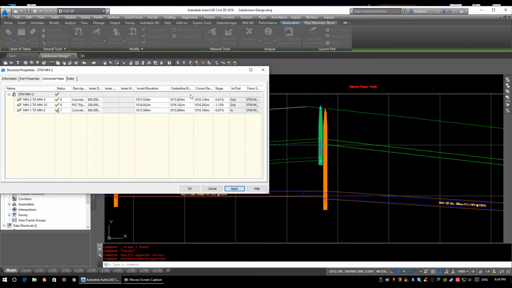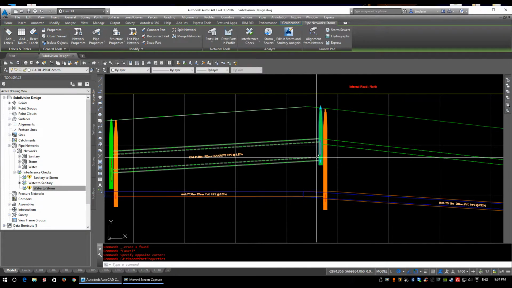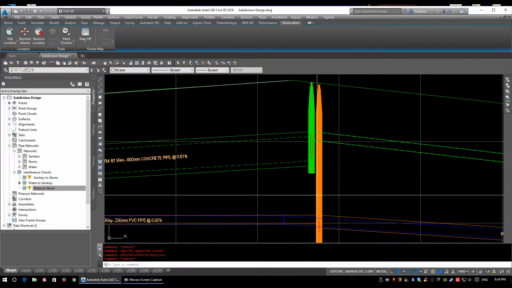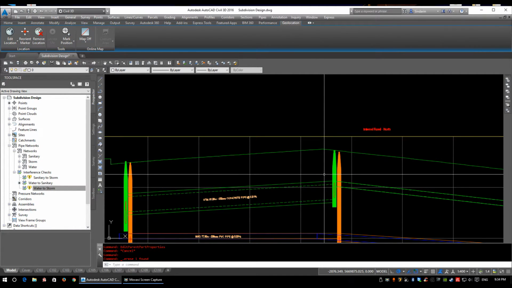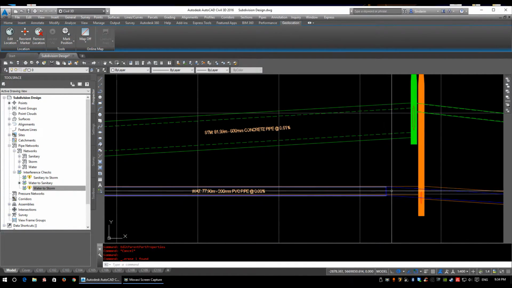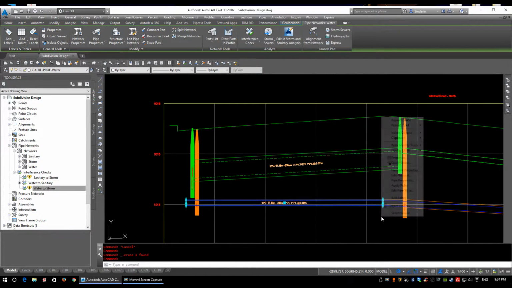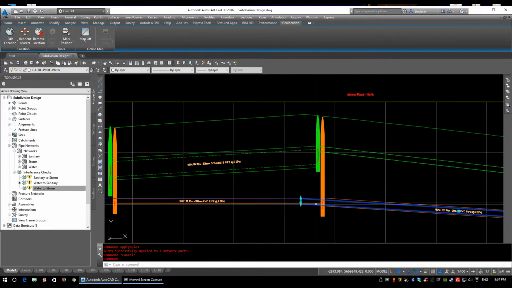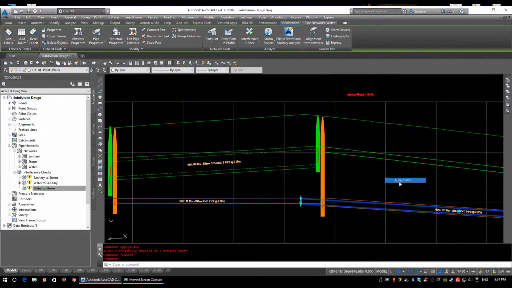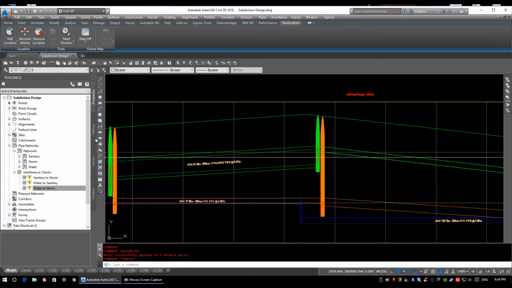Unless these are different pipe sizes, then you're going to be matching the top of them, but they are both the same pipe size. So we'll click OK. Now this manhole works. Again, start from the bottom of your system when you're doing this. I'm just showing you at the top. So I'm going to select my water pipe. I'm going to right click, apply rules, and it's kept it there. Select that one, apply rules, it's dropped it down.